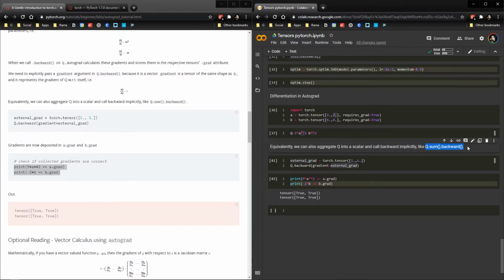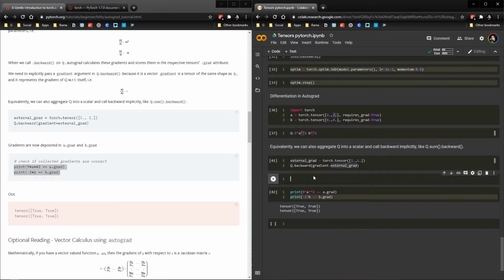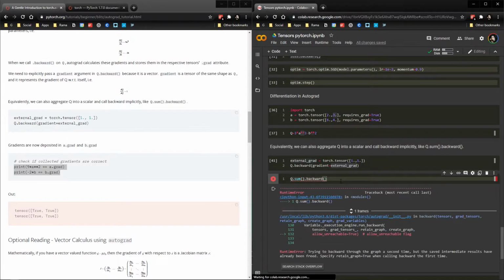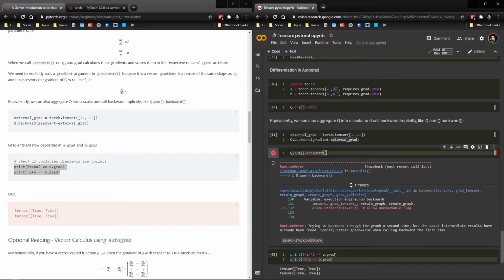Or we can also do this. So let's see what that looks like. So Q.sum().backward(). Okay, we're doing something that we are not supposed to do here, apparently. So we might need to sort this later on.